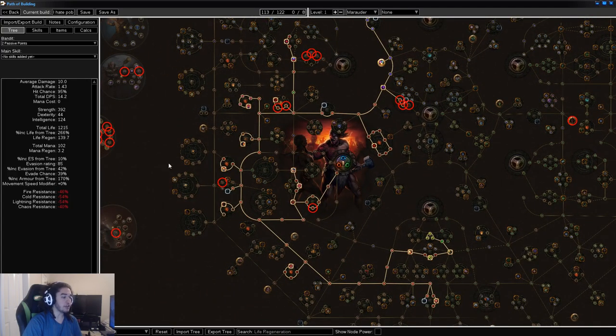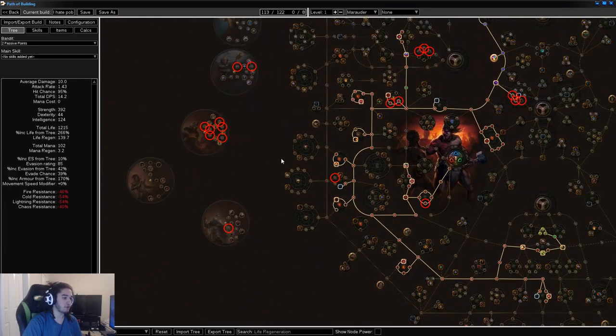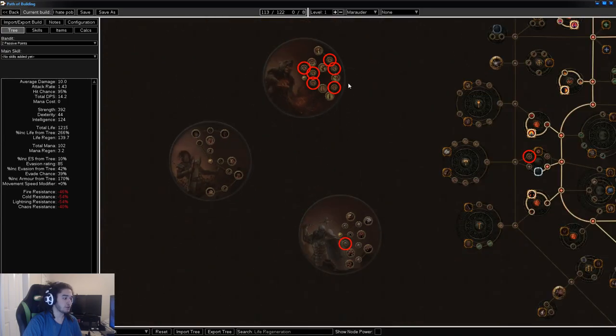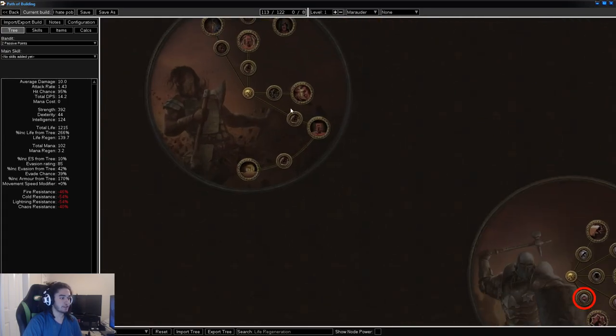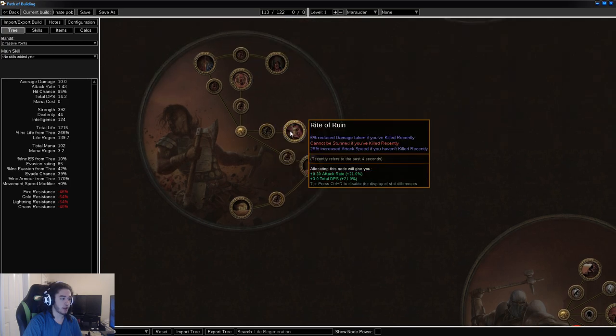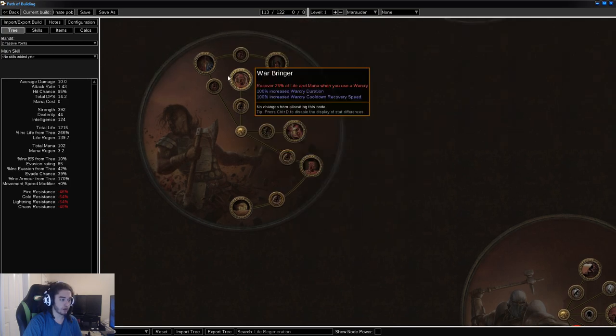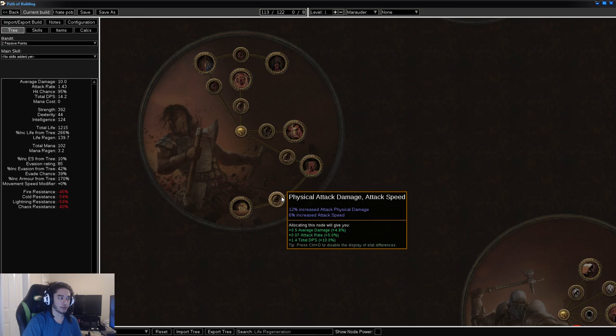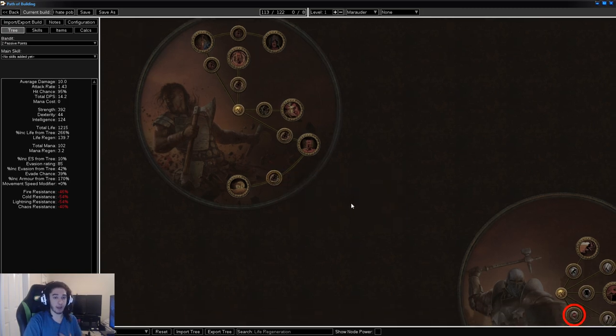The main reason for choosing Berserker for my Righteous Fire character is that Berserker gains attack speed on pretty much every single baby node, with the exception of the one leading to Rite of Ruin and the one leading to Warbringer. Attack speed is important because it allows you to scale your shield charge. Shield charge is your main source of mobility. The faster you go from point A to point B, the less likely you are to be standing in bears or ground effects or just dying in general, because you have high mobility. So it really suits my playstyle.